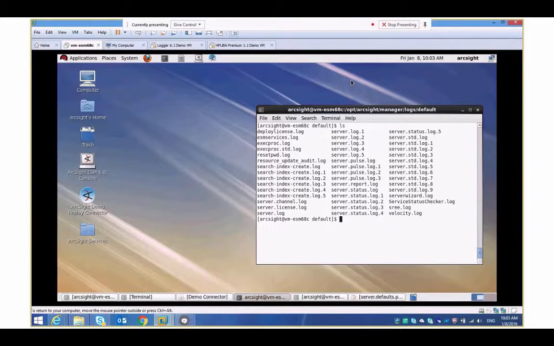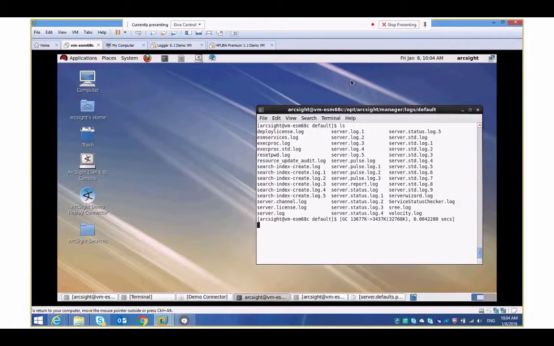Some of the troubleshooting options that are available to you. This time I'm going to be talking about Logfu on ESM itself. I did a previous session talking about Logfu, the ability to process and visualize the log data and see what's going on with the system on a connector level. You can actually do this at the ESM manager level as well and see some of the information. It collates it into a session-based view of what the data is.